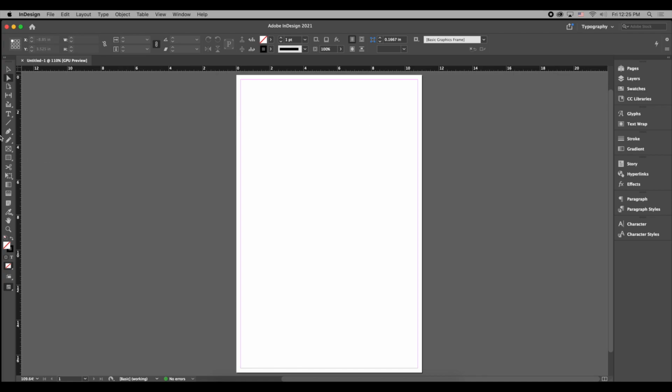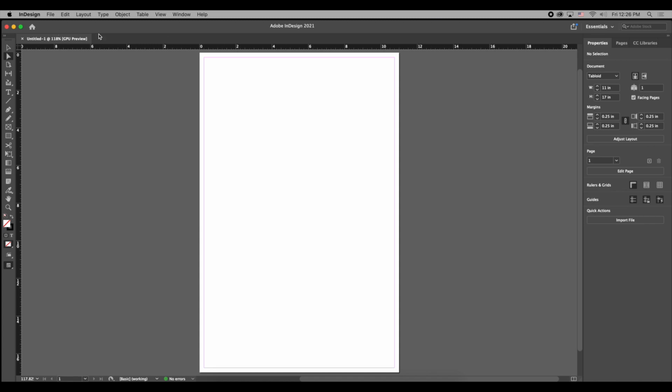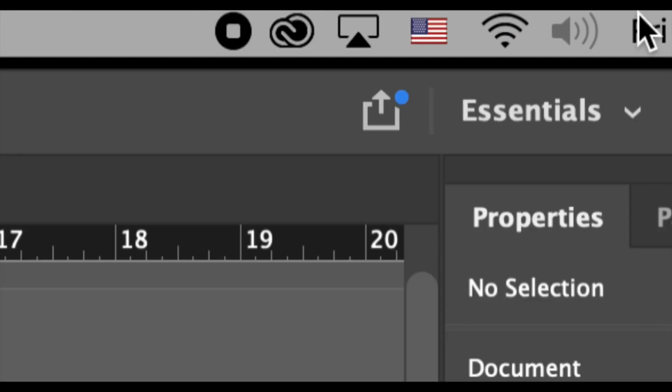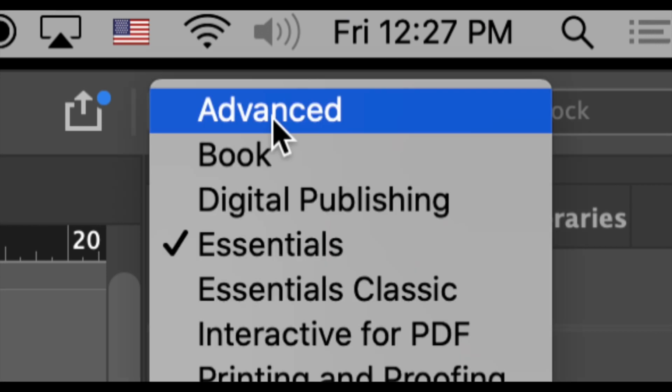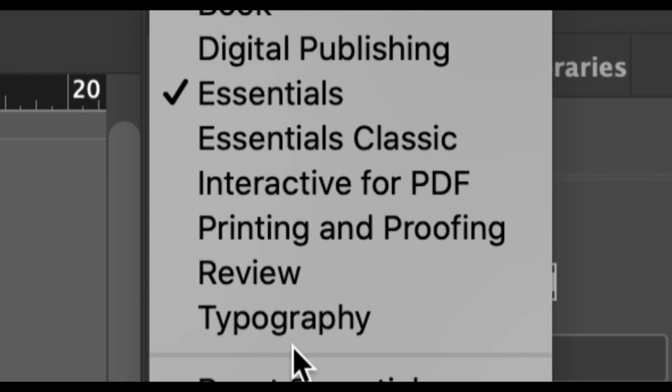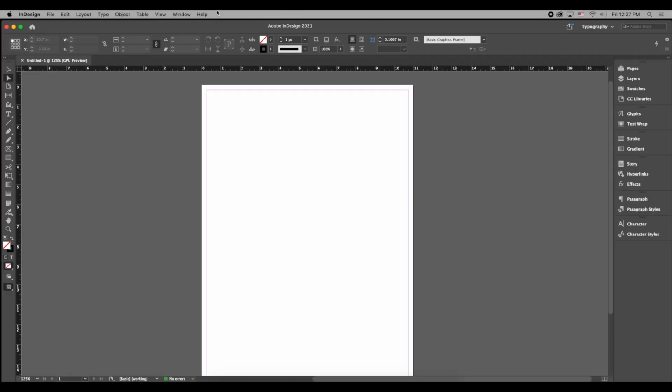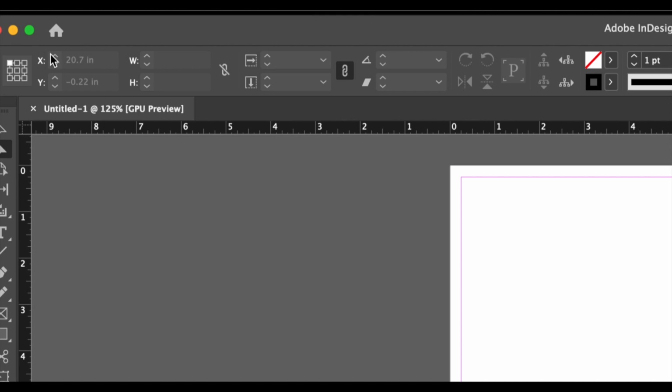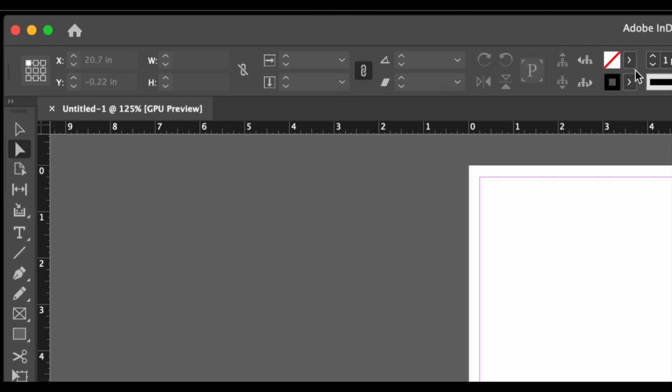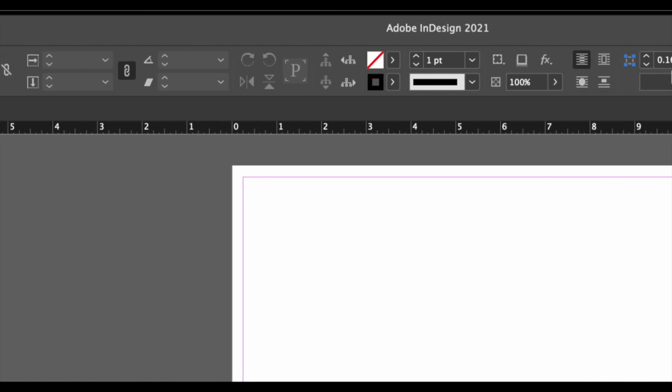So here we go. Most of what we need to do in this particular assignment is going to have to do with putting text in the right places, manipulating text. All right, when you open it up, I had to change this. When you open it up, you won't see all of the stuff on top that was just there. To work with typography, like you're doing most likely for this assignment, you make things easier on yourself by going up to Essentials and changing it over to Typography Layout. Okay, in Typography Layout, you'll get some of these things up here, which will make it very easy to control all of the text that you put in your project.